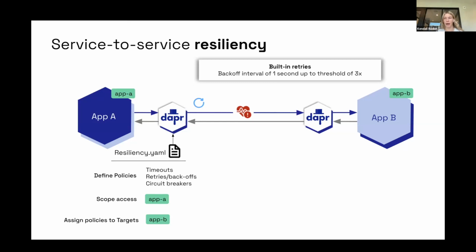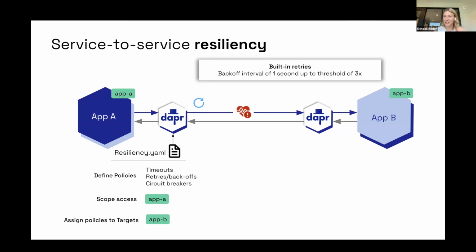So a timeout is essentially just saying, if my call takes X amount of time, I just want you to go ahead and return an error, right? Maybe that timeout is 10 seconds, 5 seconds, 20 milliseconds, whatever that might look like. And then I might also want to have particular retry logic, right? Either exponential or constant. I want to retry this call for a certain period of time. And then ultimately, let's say I have a retry forever policy, which we'll see in just a second. Eventually, I'm going to want to protect my application from getting an influx of requests that we know it can't handle. So that's where the circuit breaker comes in. The circuit breaker can open for a given interval. It can let certain messages through and then become half open. And then ultimately, it'll close and allow that traffic to continue flowing through once the application has become reachable.